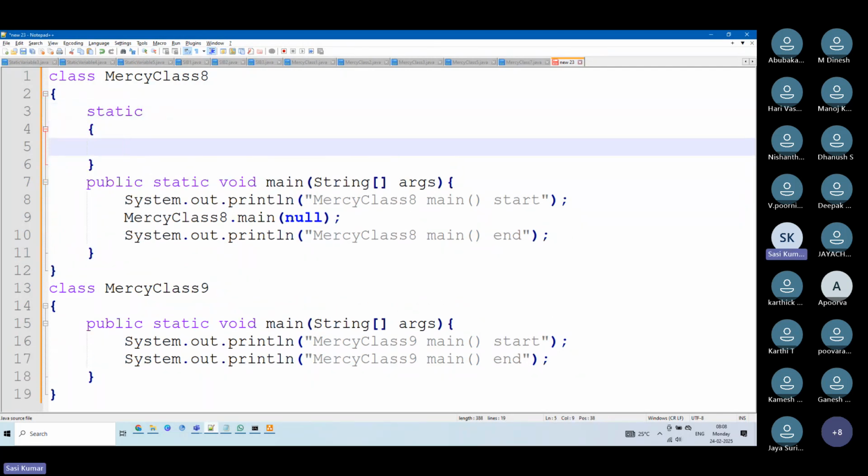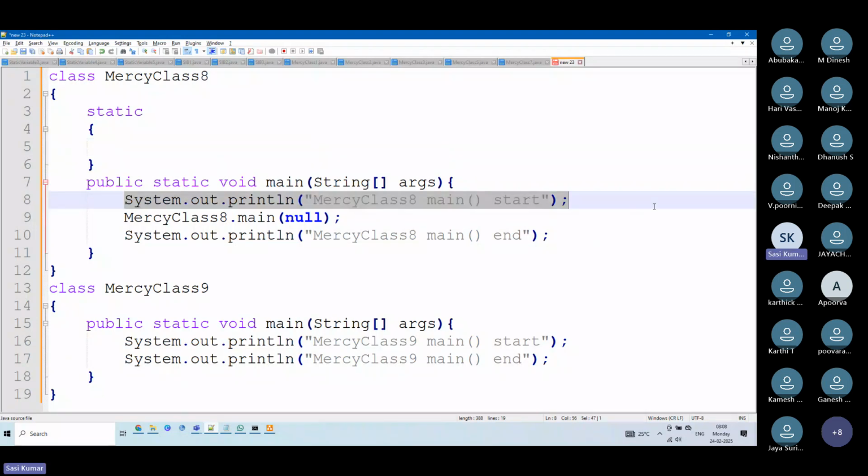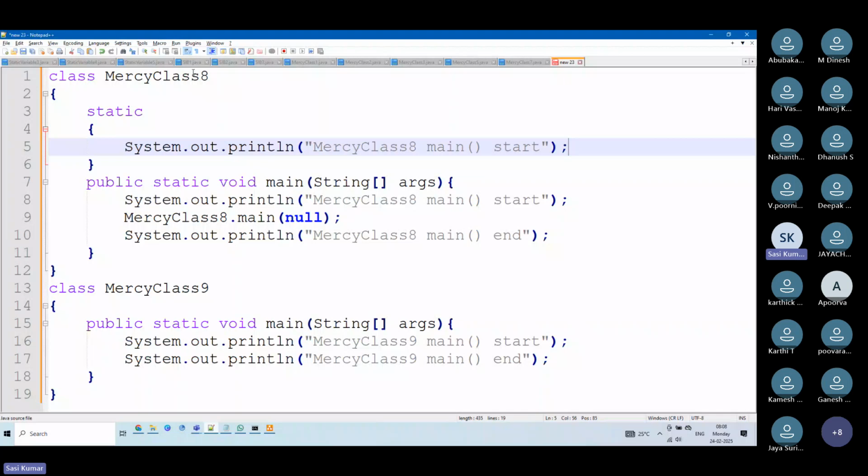So what do I want to have in my static block? I'd like to say something like this: Mercy class 8 static block, maybe static block 1. Okay, I have only one static block, that is fine, but I'd like to say it as static block.